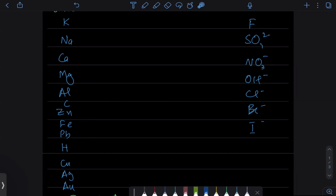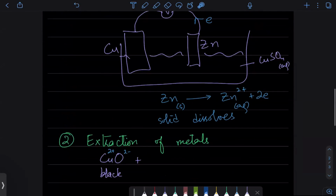There is also the neighbor of copper, hydrogen. And hydrogen का advantage ये है, even though we can use magnesium, we can use copper, carbon, we can use iron, we can use anything here. Anything that is better at losing electrons compared to copper. But hydrogen का advantage है कि hydrogen is a gas. So gas का spray करना बड़ा आसान है. पूरे copper के ऊपर हर तरफ से वो उसके ऊपर spray कर देंगे हम. And that is what we'll do.